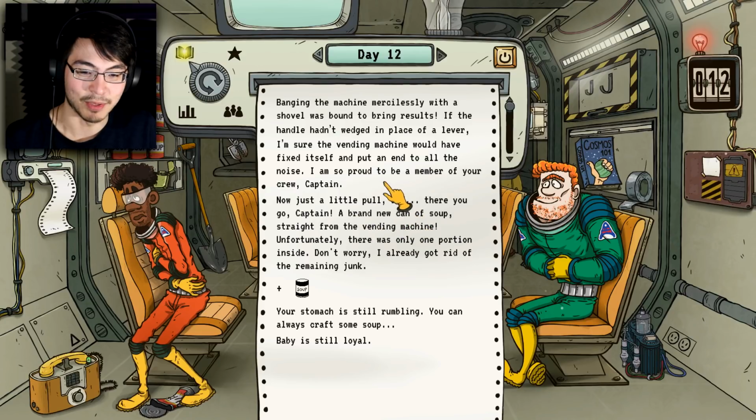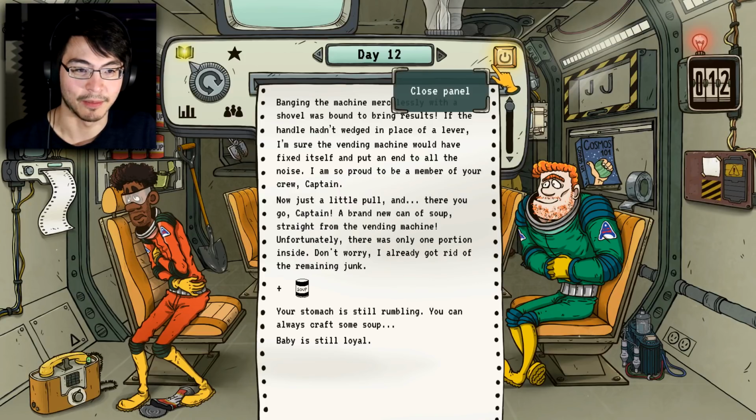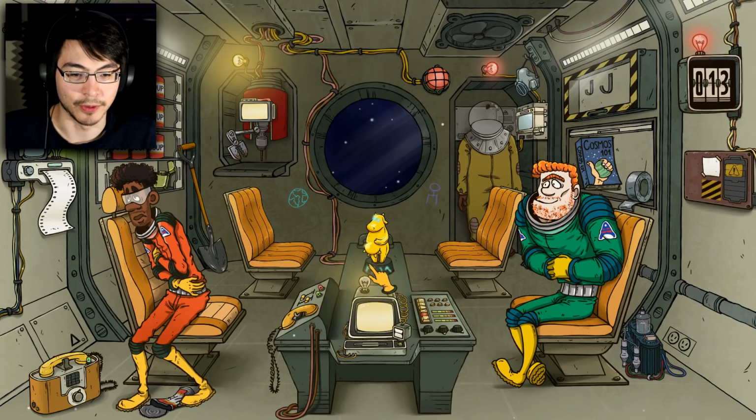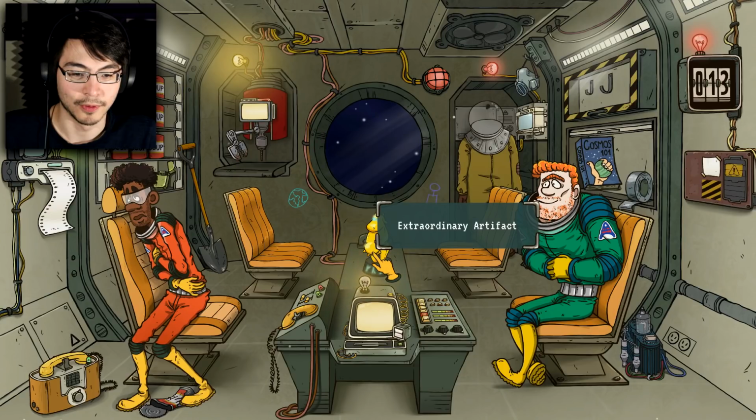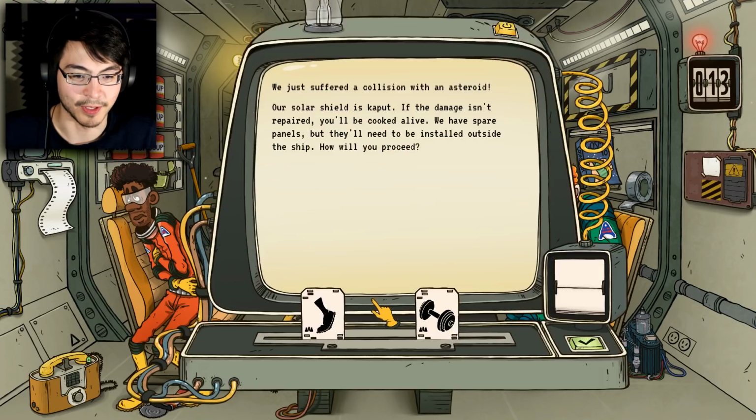Yeah, see? Exactly. A brand new can of soup. So now we have +1 soup. Unfortunately, there's only 1 portion inside. Okay. I don't know what the extraordinary artifact will do, but it does provide a pretty awesome base drop, so there's that.